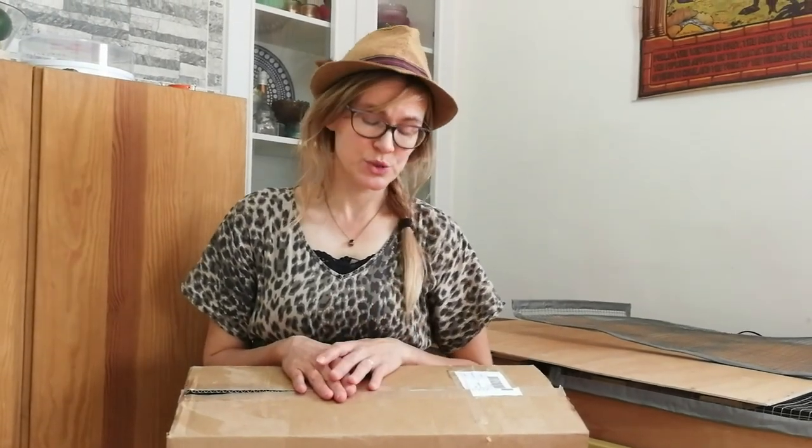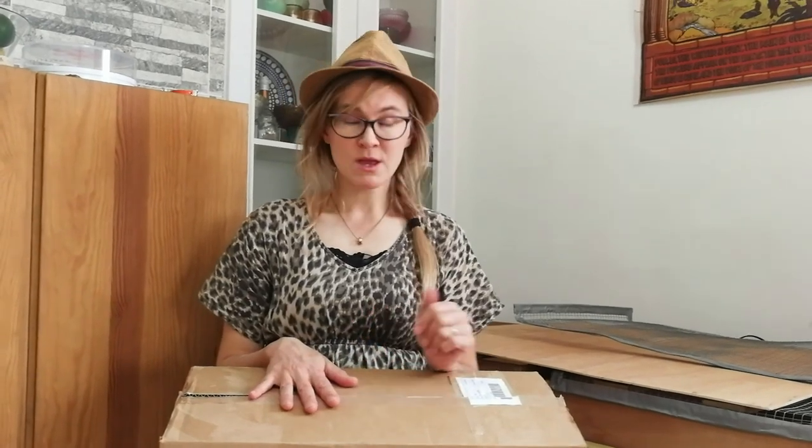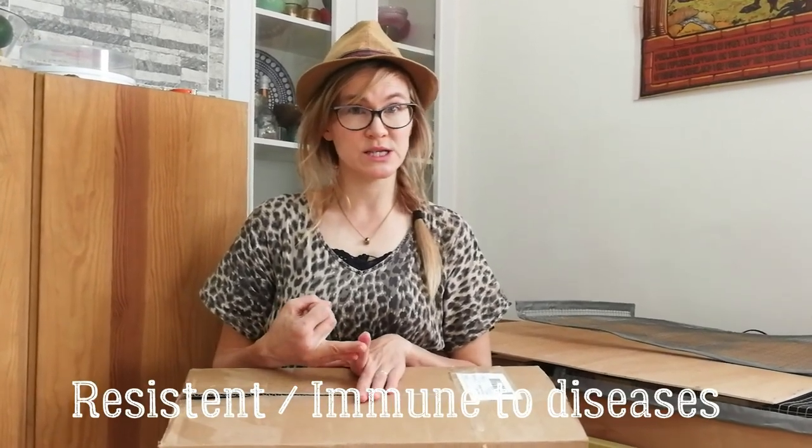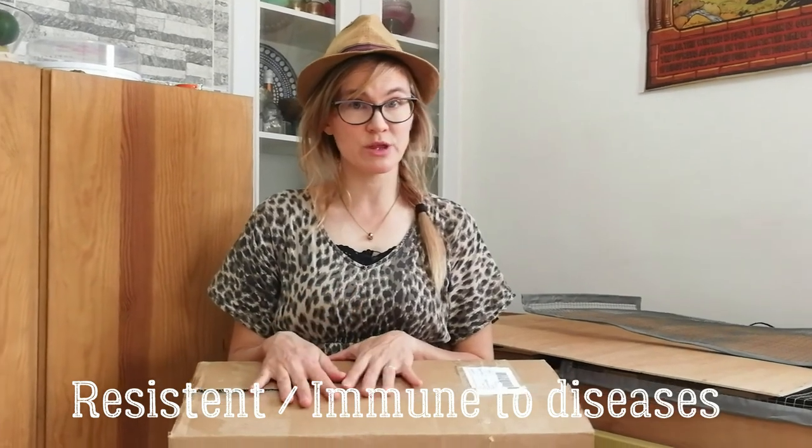European breeds in particular might not do as well. So I'm hoping, even though they say this Fayumi breed is not the friendliest and maybe doesn't lay as many eggs, I'm hoping to be able to mix these genes into our flock. Having genes that are very tolerant to heat, and also what's interesting is that they say this breed, because it's kind of a primitive breed, it doesn't get sick with Newcastle and other diseases that chickens have — so that is also something I'm hoping to get.